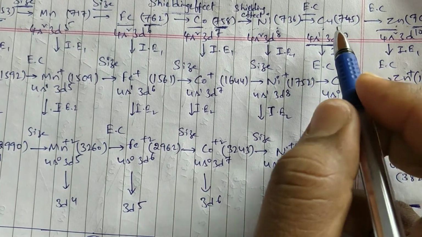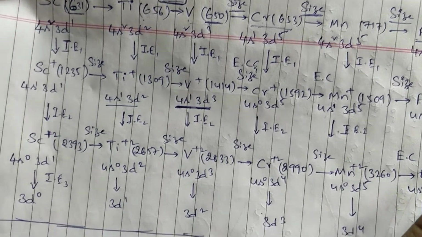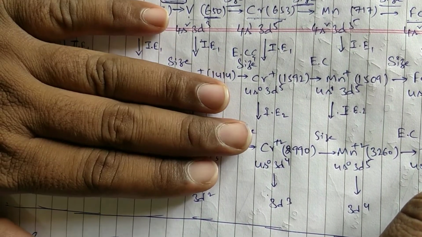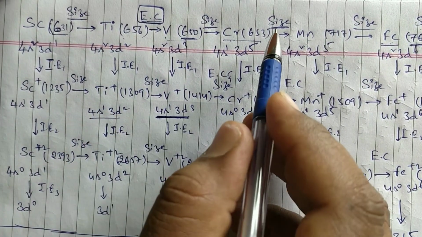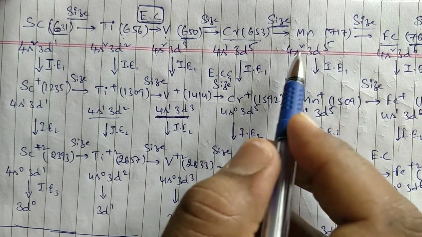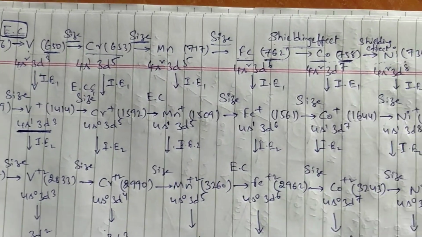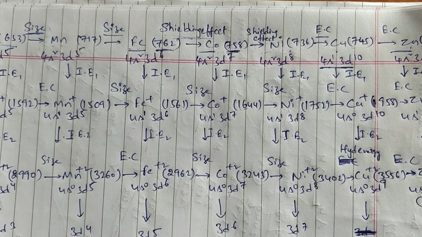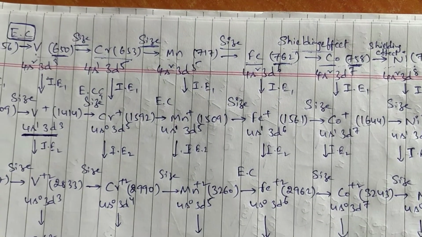Is it okay? Everything, unipositive ion, dipositive ion, I analyzed and wrote on this paper, and I wrote clearly depending on which factor we explain the variation in ionization energy. Everything I have written here neatly. They gave only a tabular column. This one fully I will take one picture and send to you. There is not a problem here, but you have to understand what is happening here.